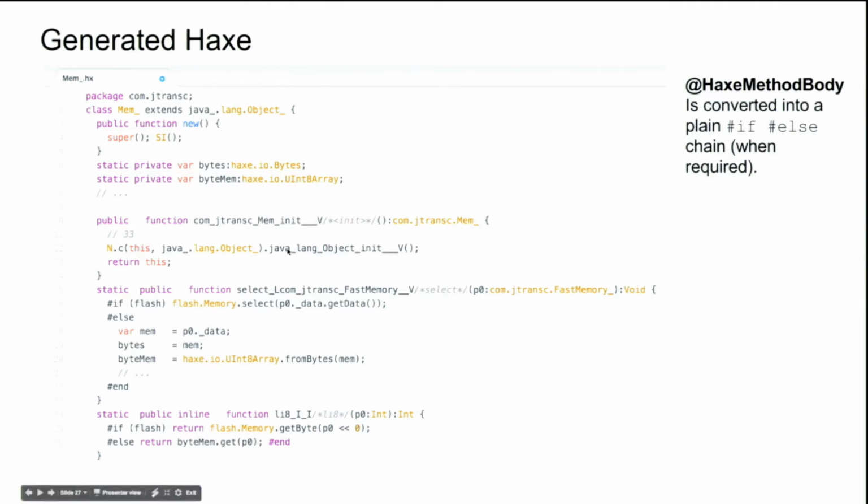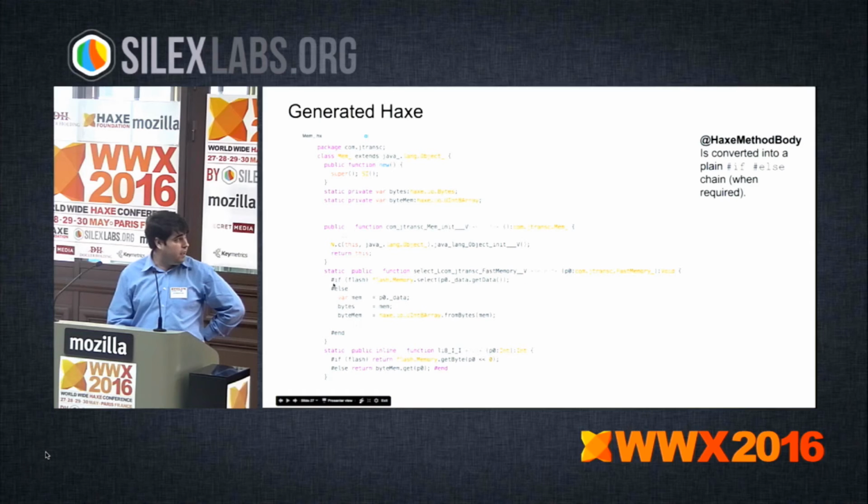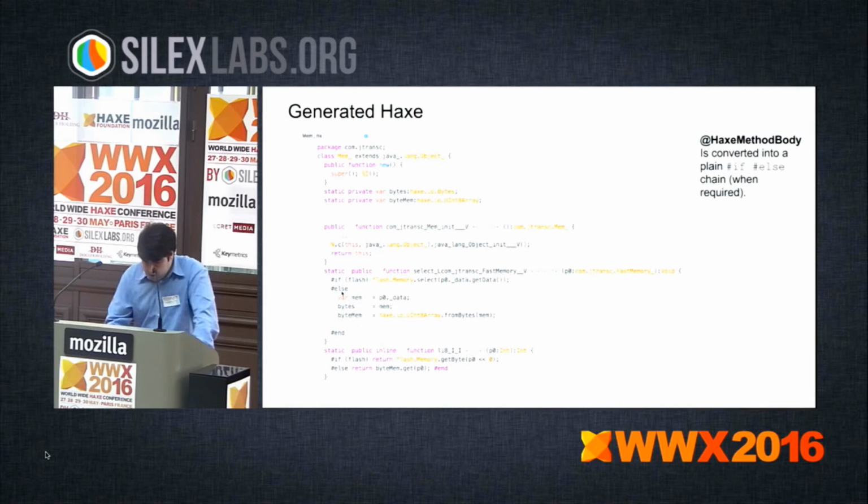Names have a suffix with the method parameters and return value, because Java allows several overloads for methods, so we have to distinguish them, and it generates if-else preprocessor chains, and looks like this.